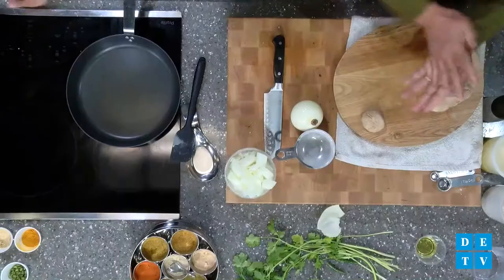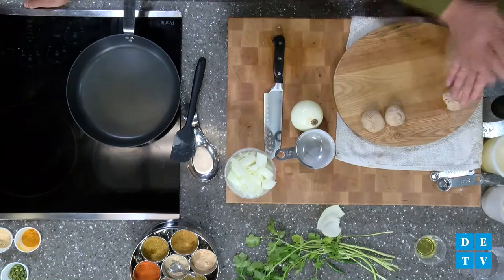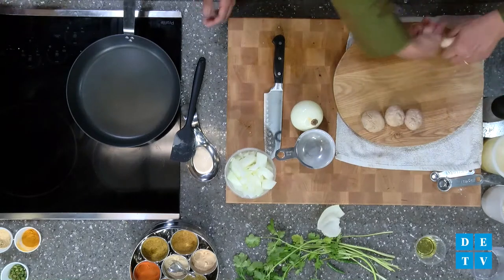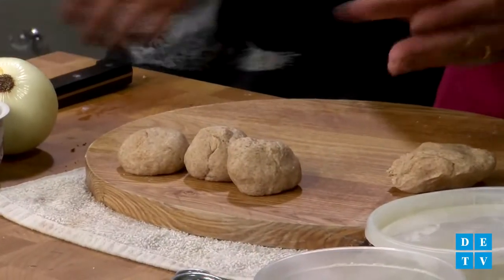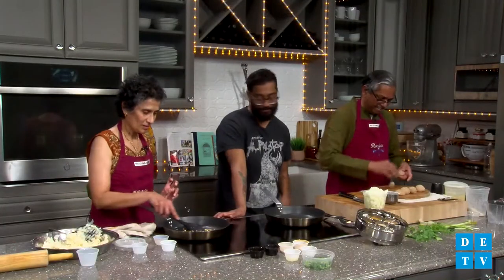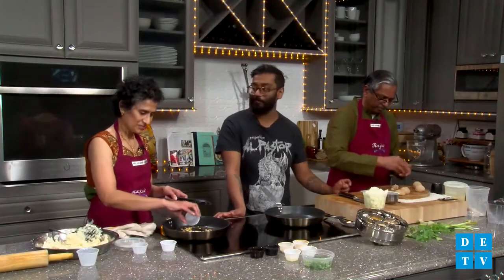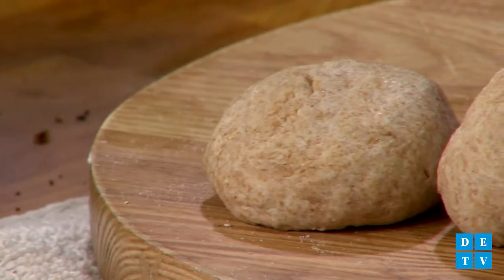See, this is where my dad and I kind of differ, because I like to weigh them out. Just like when we were doing the naan, I told you guys about the 70 grams. I told you guys I like my balls of naan to be 70 grams a piece. My dad's, but they're all going to be perfect. That's like a guarantee. If I weigh all these, they'll all be the same exact weight. What do you think, Mom?